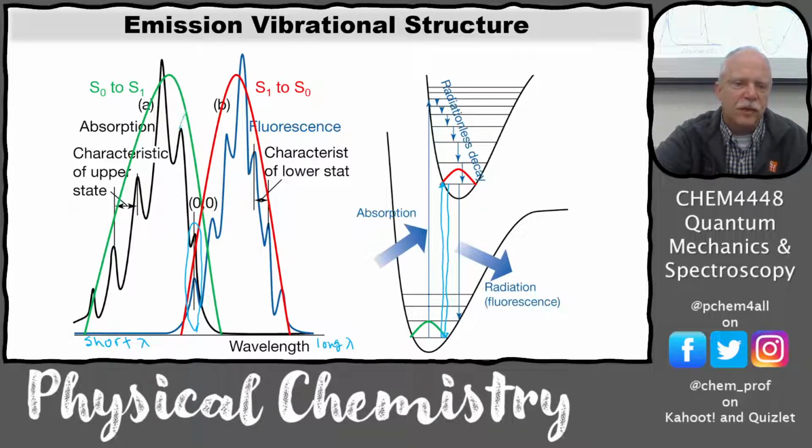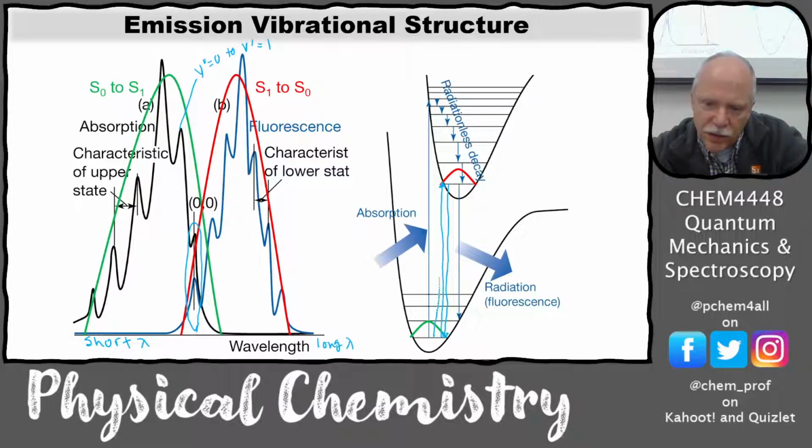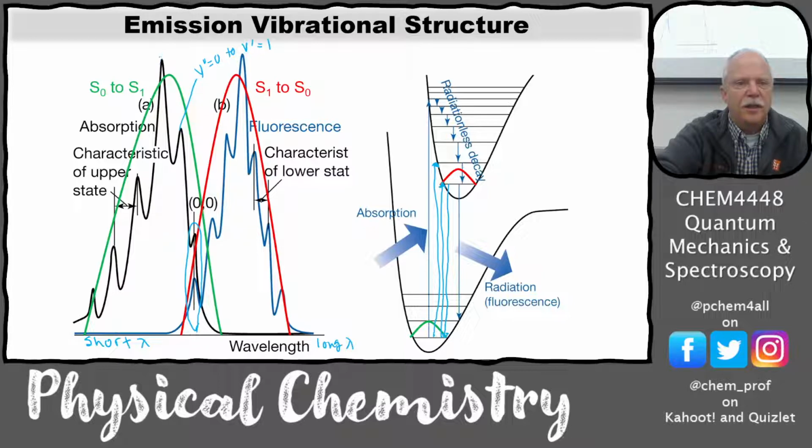Let's look at this one. This was going to be V double prime equals 0 to V prime equals 1. So it's a longer arrow. Since it's a longer arrow, it's going to be a shorter wavelength. So that's this one shown right here, 0 to 1. And then this one is going to be to the second level up there, the third. So we'll draw a line down here. 3, this one, 4. So this is a way to assign this spectrum.